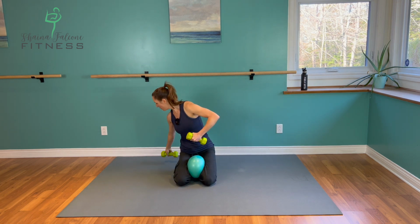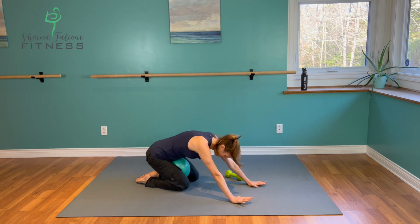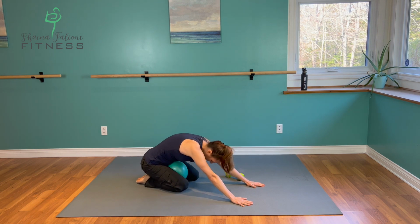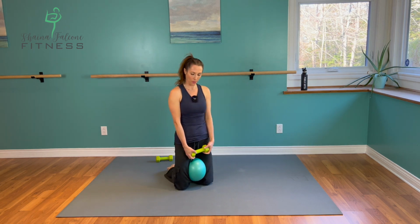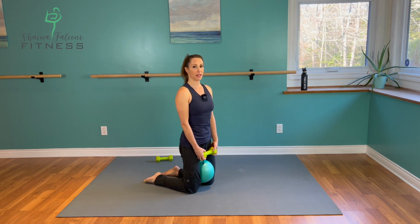We're gonna put 1 weight off to the side. Let's just come off the knees for a second here. Just take a little child's pose. Wiggle the hips. Good, we're gonna come back up and we have 1 weight in our hands now. We're gonna do what's called a double thigh stretch. You can make this move really small.